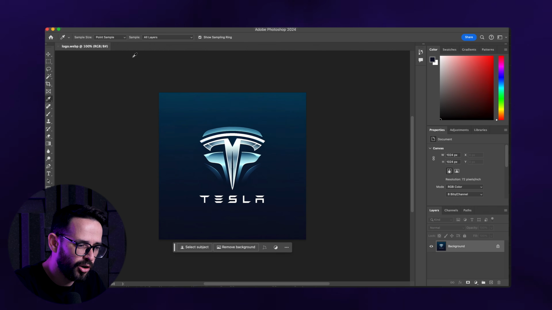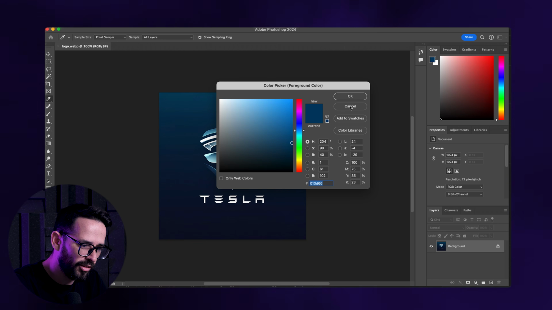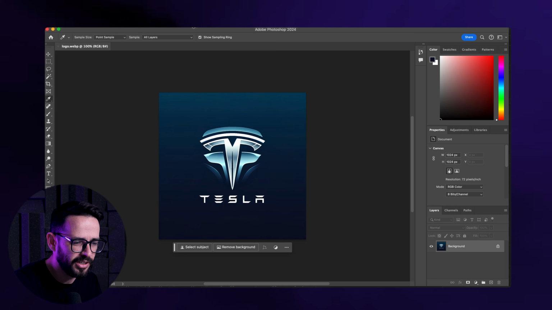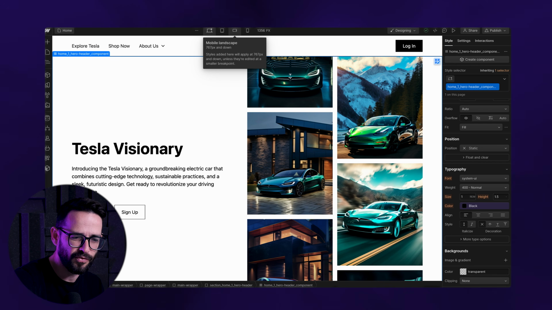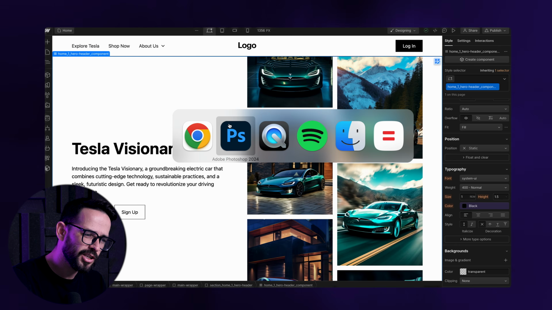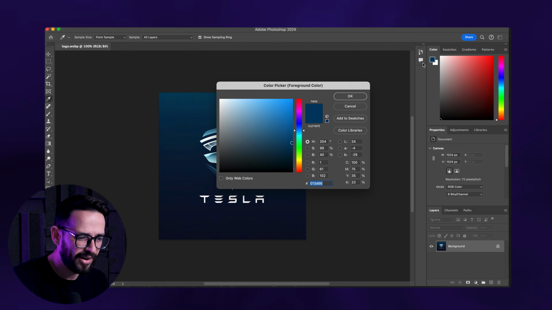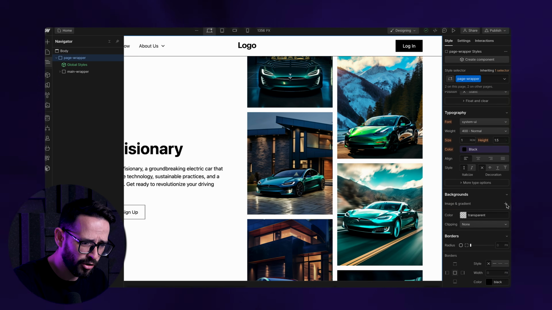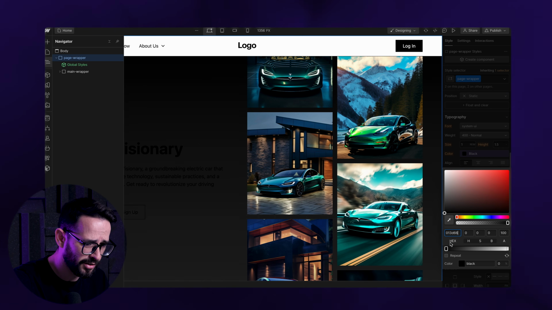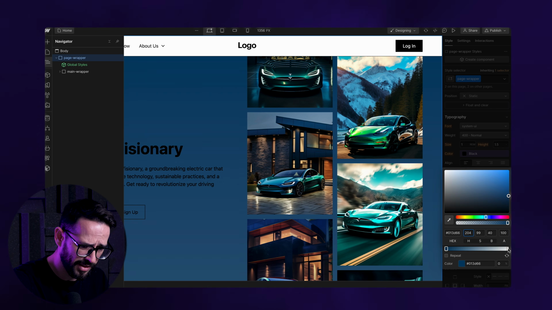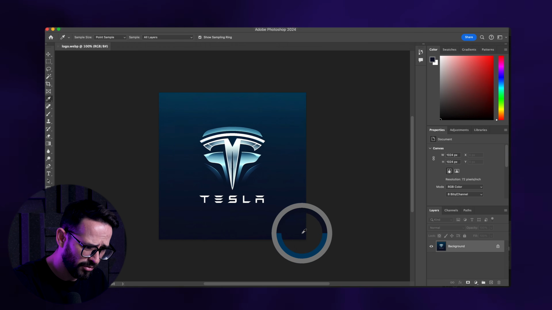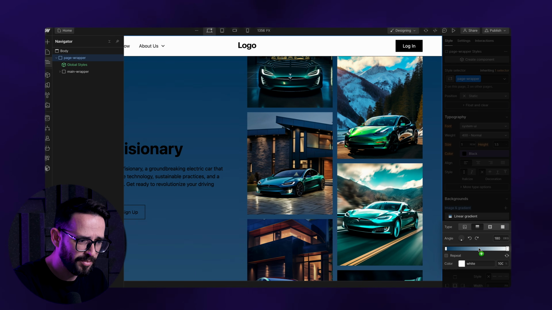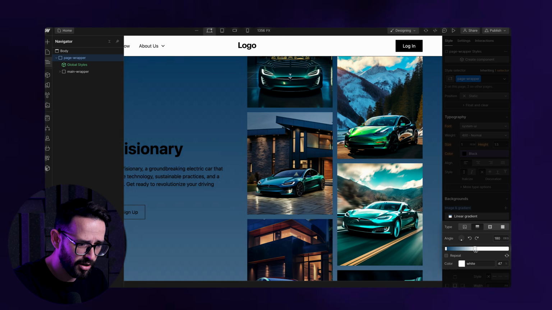Now when I'm looking at this logo, it's obvious that this logo works well on a dark background. And if I take a look at the images that Midjourney created for us, they also have this very dark vibe. So maybe this whole website would look better in a kind of dark mode. So let's grab the colors from this background, go into the page wrapper in Webflow, and give this a gradient background and see how that looks. Actually, let's turn the whole website into a kind of dark mode, not white.